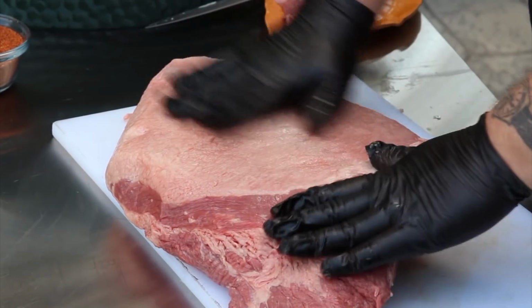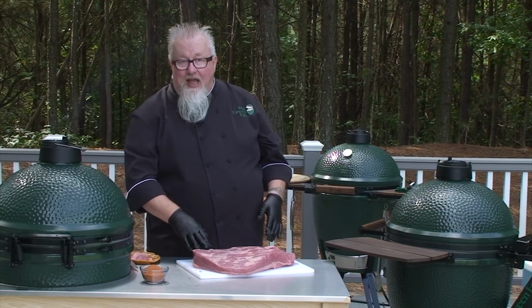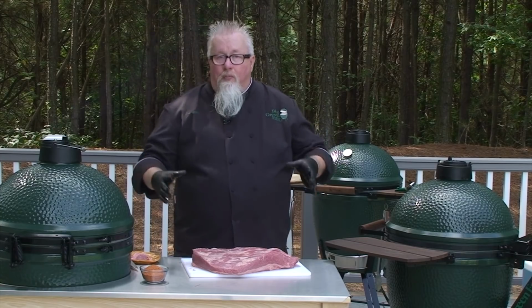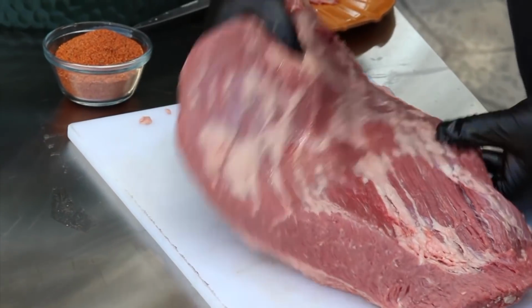On this side here, I'm not doing a darn thing. All that fat cap on there is a good thing. I like that. It came out of the package just like that. All I'm going to do is put some barbecue rub on it. Now, if you buy a big 15-pound whole brisket, you're going to have to do some trimming. So this is easier already. And all I'm going to do is put barbecue rub on here.